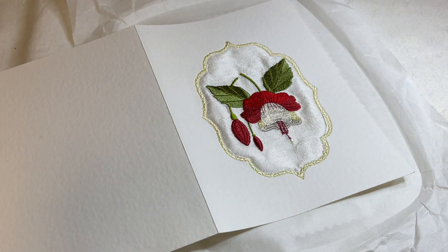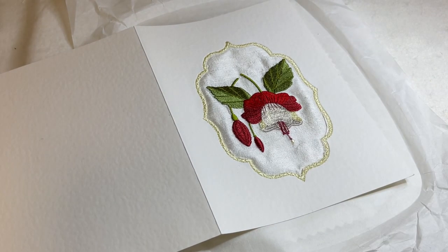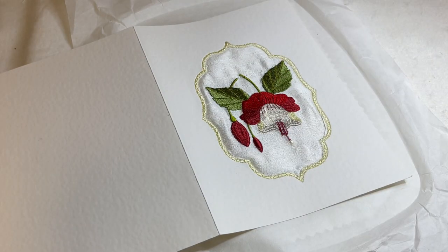And no doubt you'd like to see a few other ways of doing it, and I'll show you how this is all finished out. I hope you found that useful. It was certainly an experiment. The other option is just to stitch this frame and just mount the design behind it with double-sided tape and everything. But I just wanted to see what else I could do. Hope that's been helpful.